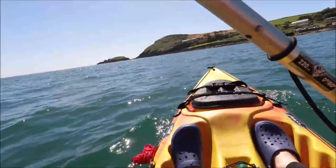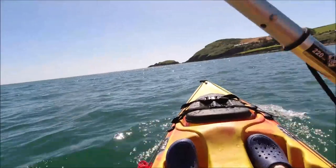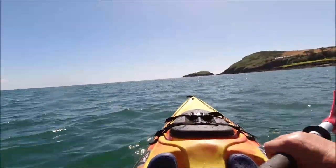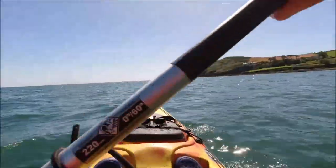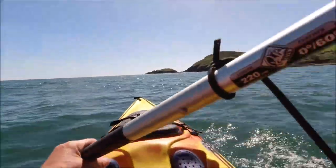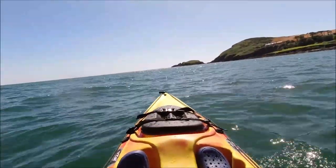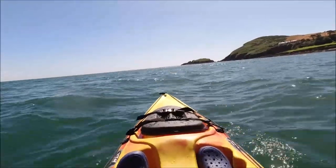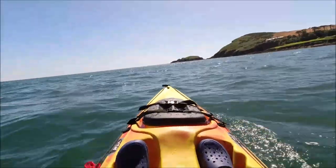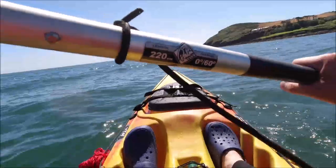As I say, you could use a head mount, but what I find is you keep glancing at rocks or waves or whatever. You make these involuntary glances, so the footage looks like it's bouncing around a bit. Chest mount is a nicer view, I think. It gives you kind of a first person view of what's going on. Oh man, this is nice. I'm going to head up here, do a little bit of fishing.